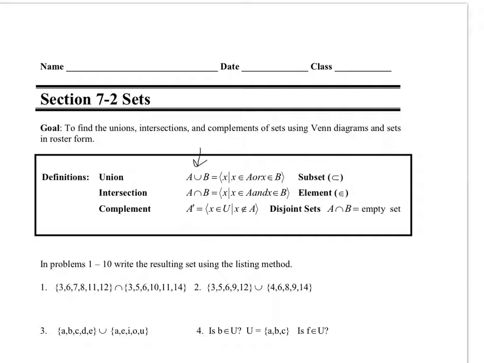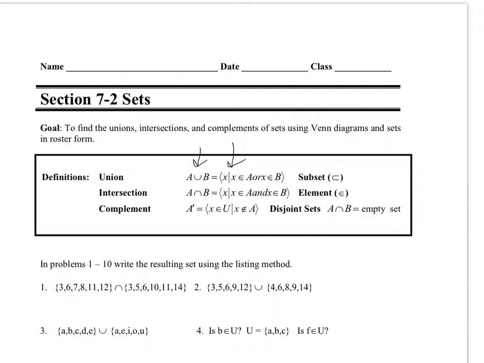This sign that sort of looks like a capital U means you want everything that's in set A plus everything that's in set B. Put them together, okay? And that's exactly what this definition says. You want all the values of x, this vertical line right here means such that, x is an element of A or x is an element of B. So in other words, I'm going to take everything that's in A and everything that's in B, and that becomes my new set when I put together these two sets with this union sign.